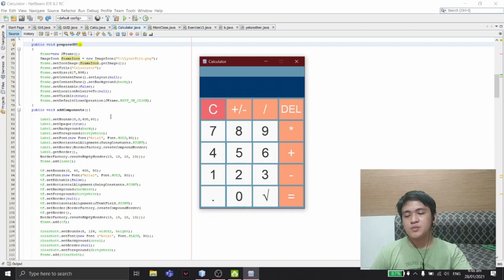Then after that, I set its color into blue green, just like the background, and the foreground, or the text, into dirty white. Then I set its font to Arial, so it's clean, neat, and nice. Then I set its alignment to right, so that it is leaning to the right.